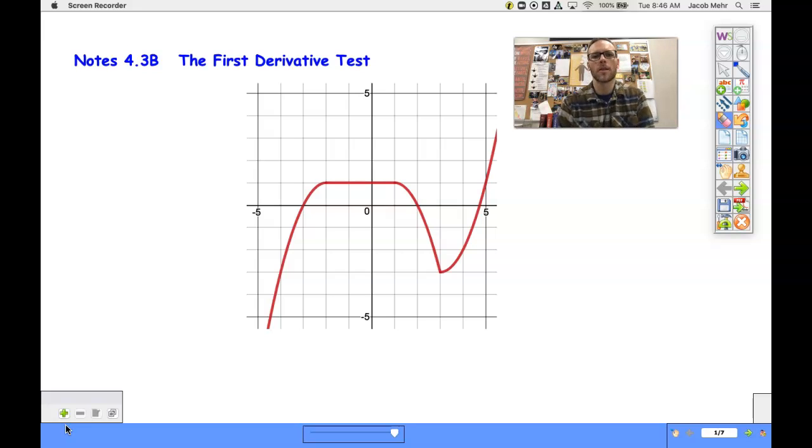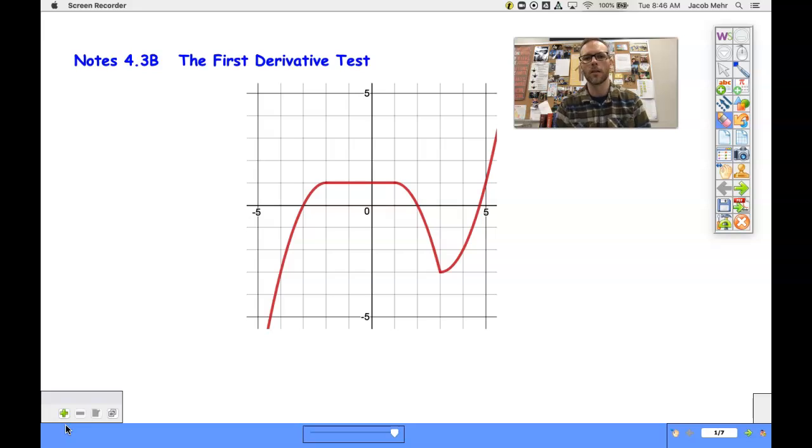So we've spent the last couple days looking at the mean value theorem. And I want you to remember for just a minute, what we did right before the mean value theorem is we were working on finding extrema, right? That we were looking to find where there might be a relative minimum, a relative maximum. And that's where we're going back today, because remember, we've already learned how to take derivatives. What we're working on now is how derivatives help us, what their applications are. And we're going to learn something today that's going to help us find extrema called the first derivative test.